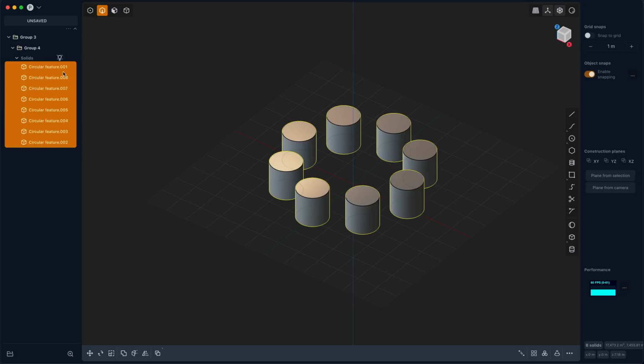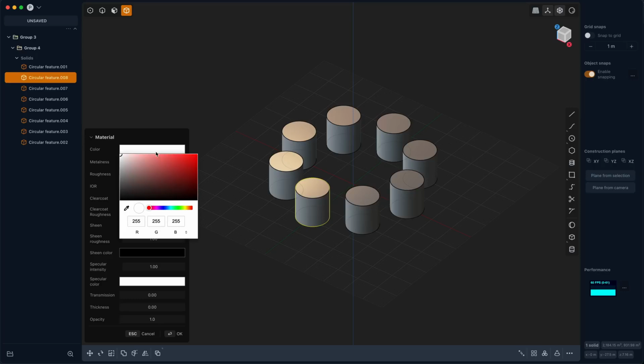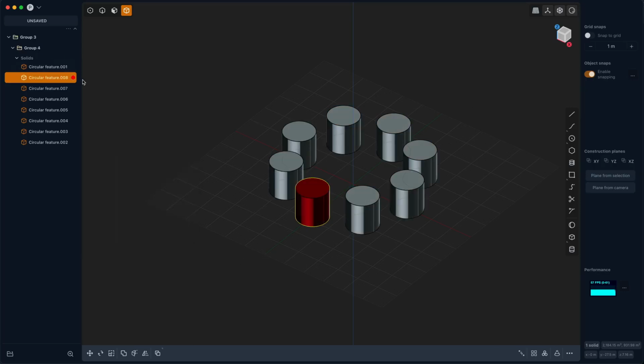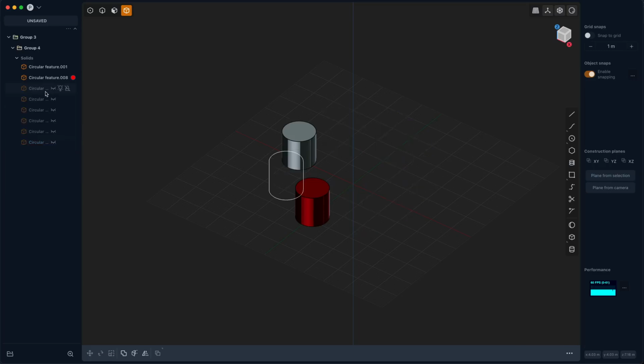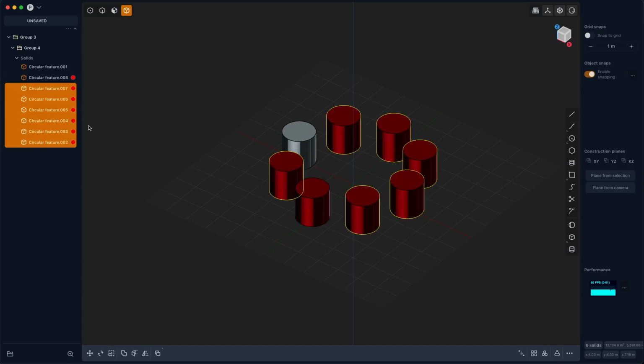It will give all of them the same name with some unique numbers, and you can basically do any outliner behavior on multiple bodies. For example, you can show and hide all objects at once, and you can apply material to multiple objects at once.